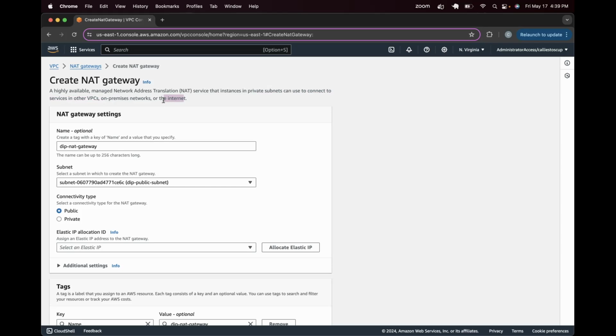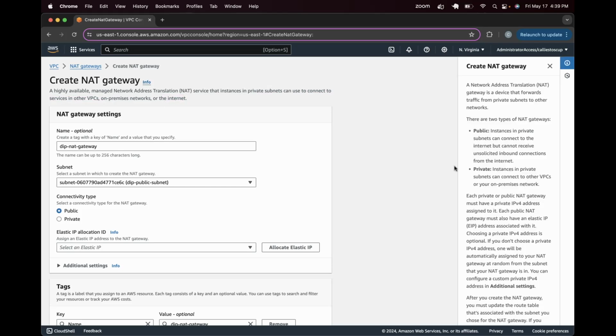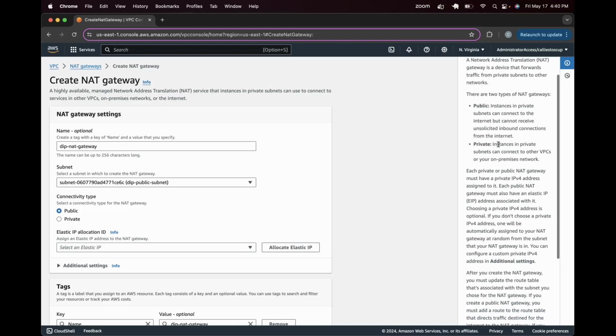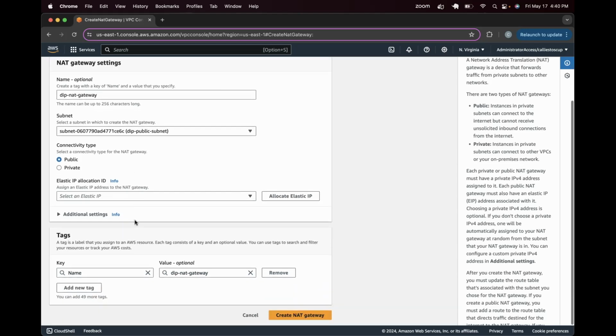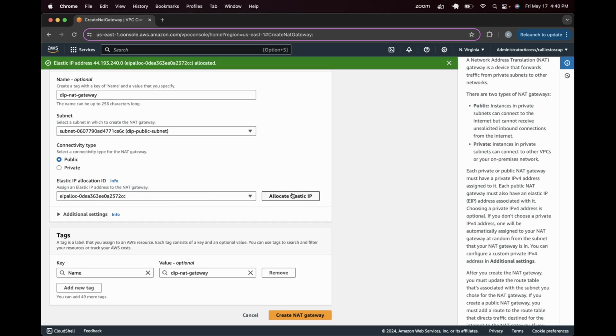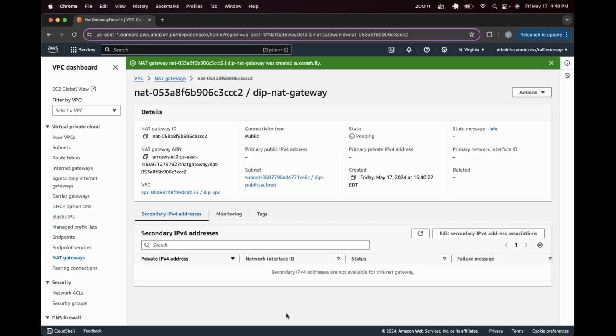So basically we are going to go through this NAT gateway, our little doorway, to connect to the internet in order to get NGINX. Okay. So we will leave the connectivity type as public, and we do need to allocate an elastic IP address. So we're going to go ahead and do that. And we're going to say create.